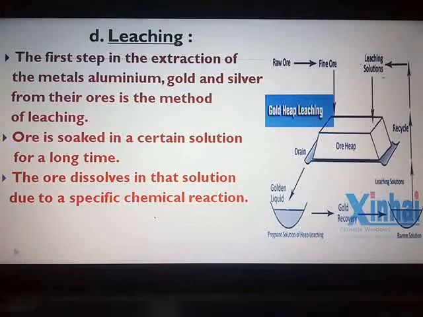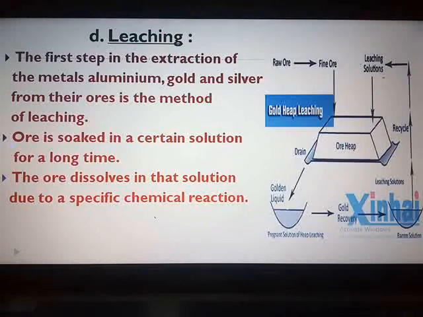Today we have seen the different methods which are used for concentration of the ores. As I have told you, the basic principles of metallurgy, that is how to obtain pure metal from the ore, include different stages. The first stage was concentration of the ores, wherein you have seen many methods which started from the Wilfley table method, hydraulic separation method, magnetic separation method, froth flotation method, and leaching.